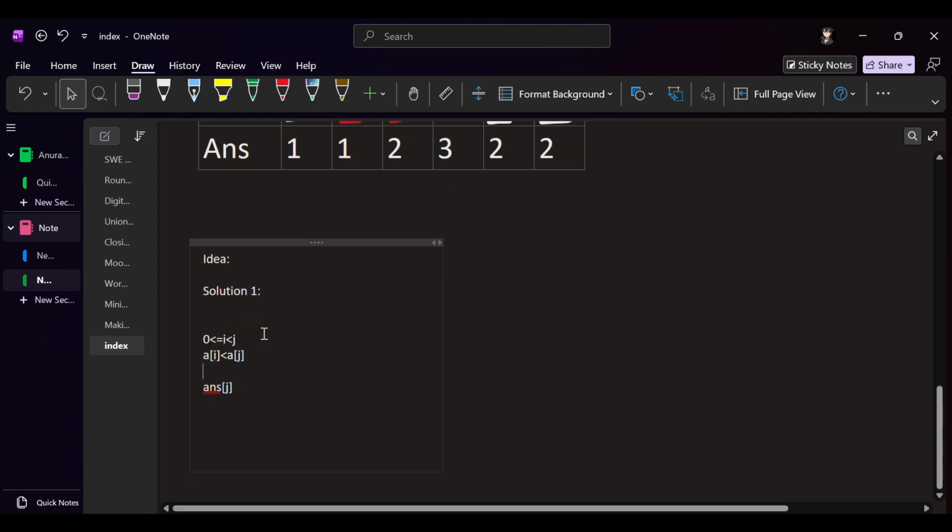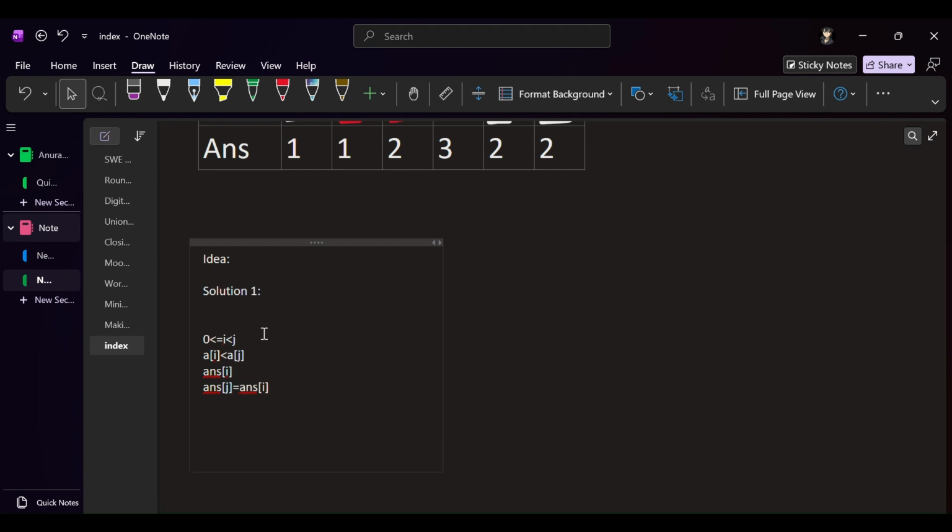If this is the case and we have already calculated the answer for i, then the answer of j is going to be answer of i plus 1, because a of i is going to be lesser than or equal to a of j, as we have already checked in the first condition.